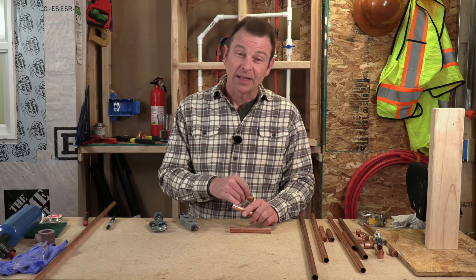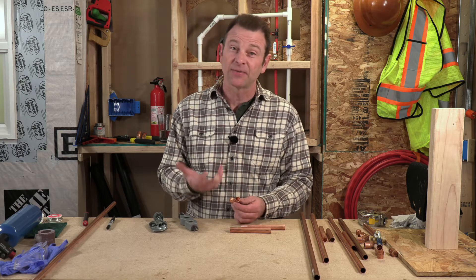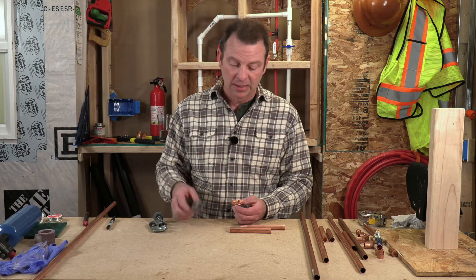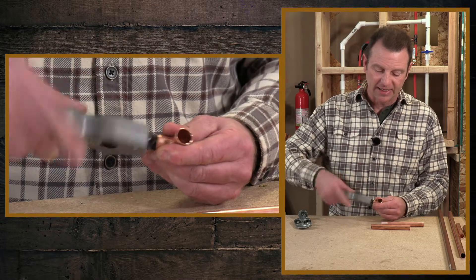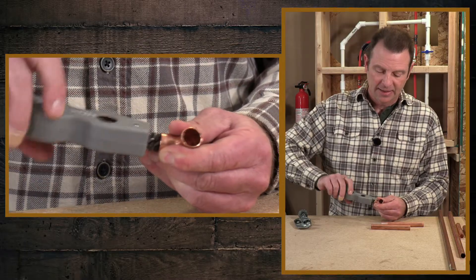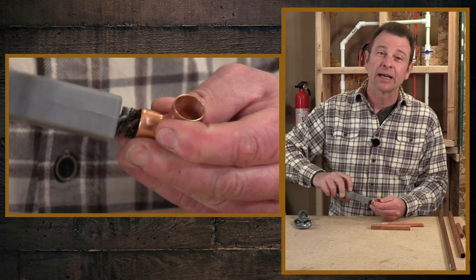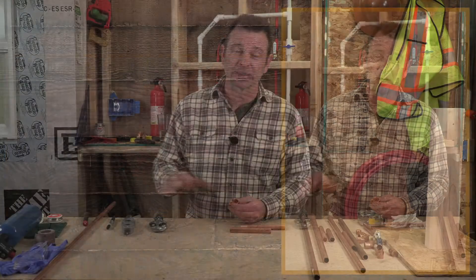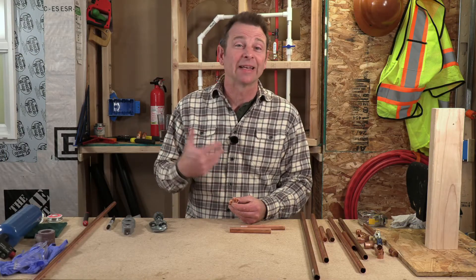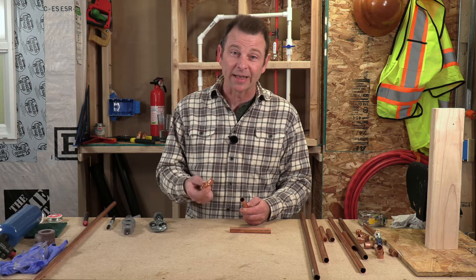We're almost done but not quite. We polish all of the ends of our pipes, but we also need to polish the inside of our fittings. This fitting looks fairly shiny and new, but that does not mean it does not need to be polished. We'll use the half-inch end of our brush, put it in each end of the fitting, give it several twists, and do it on the other end as well. This polishes the inside. When doing copper work, you cannot be too clean or methodical — if any step gets left out, we could go to sweat it and it won't seal, and all of that work is for nothing.